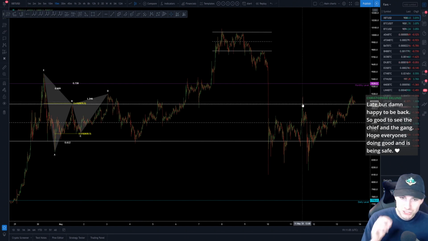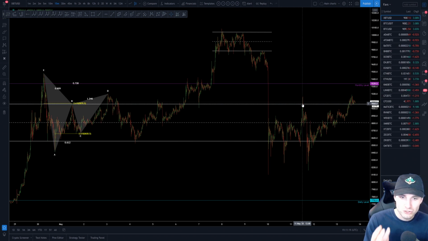Just because we hit resistance does not mean that we have to turn around. Obviously ranges break. Ranges are going to have breakouts from the range. So what are some clues that we can look at to know whether a range is going to break out or whether it's going to get rejected and head back down? Obviously an extremely beneficial thing to know.